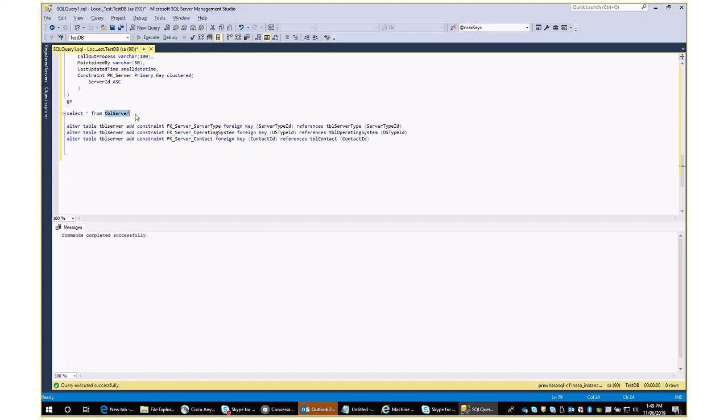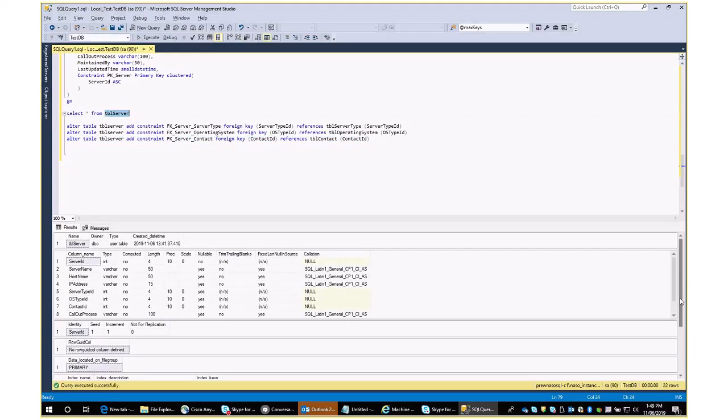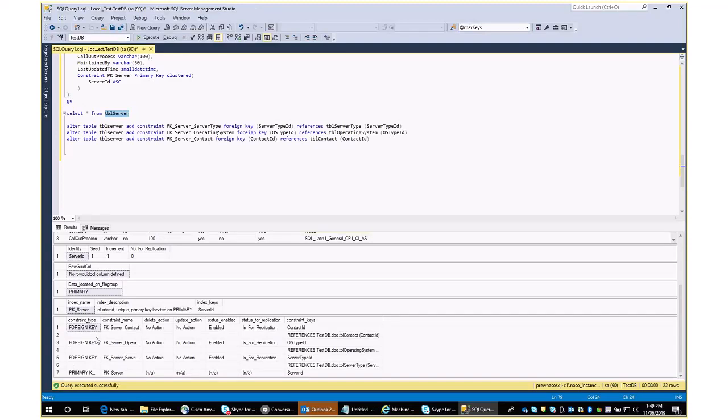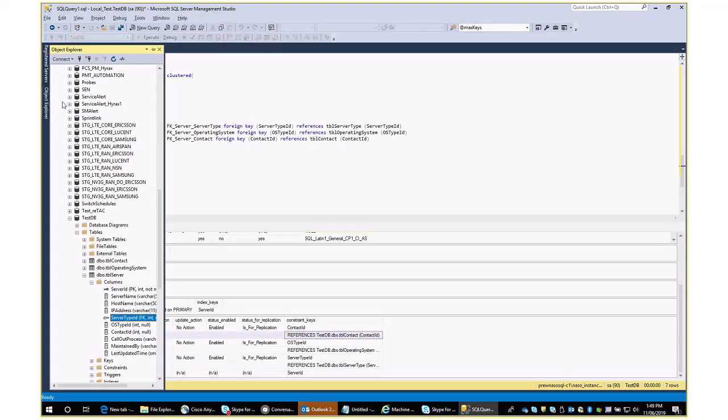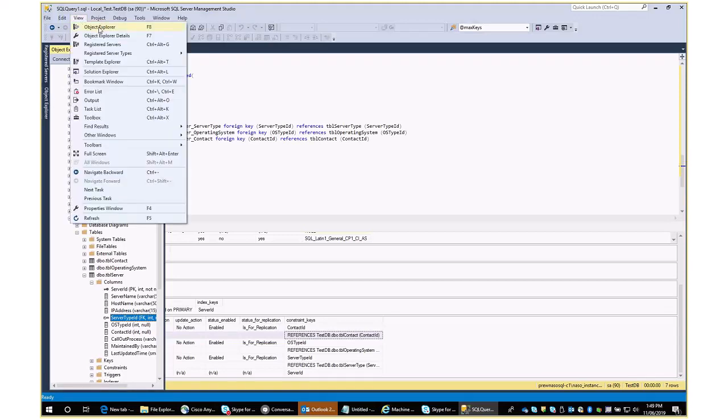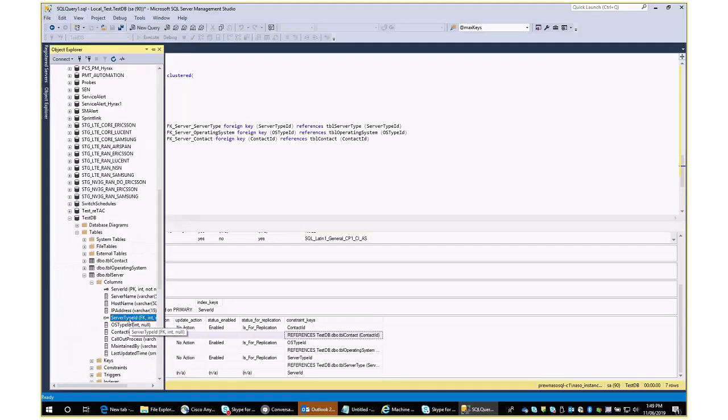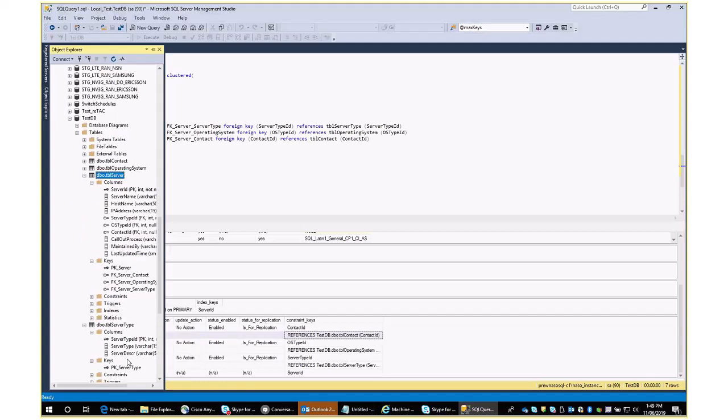Now you can go back and check by pressing Alt F1 and then the contact table. The same thing if you go to the Object Explorer, or there is another way: go to the view and then click on Object Explorer or F8. Now when I refresh, I could see all the foreign keys with the proper namings.